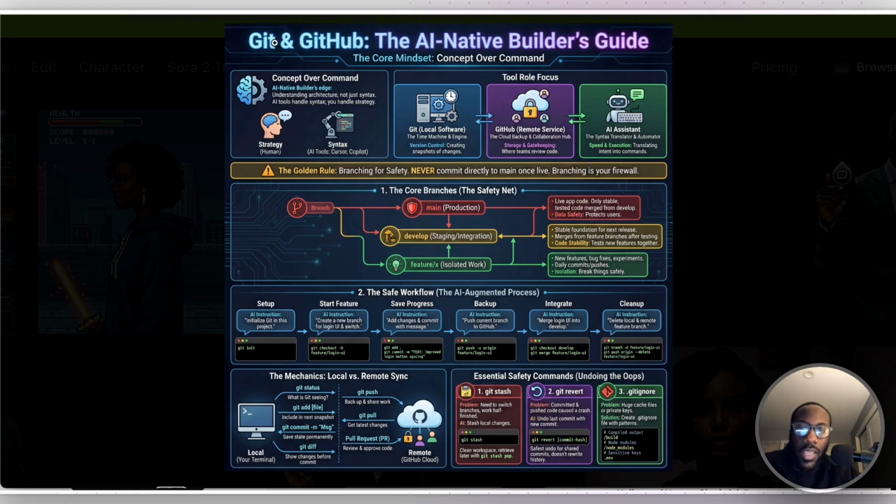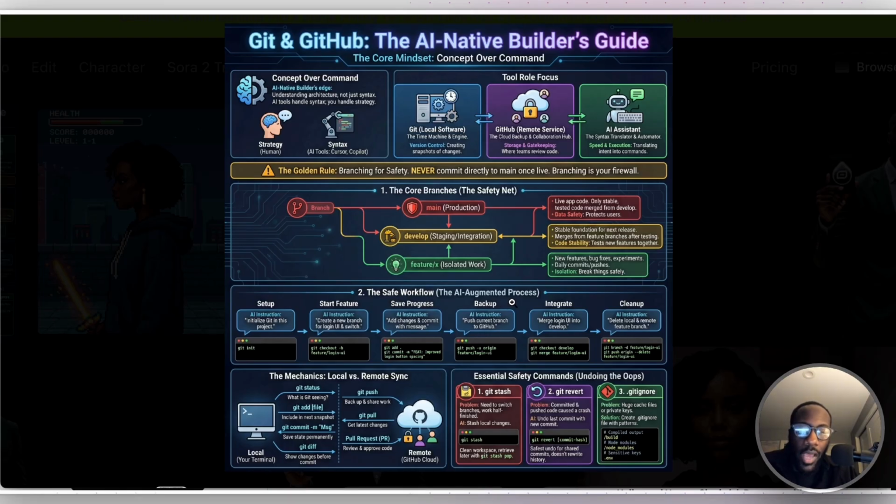But we can see here: Git and GitHub, the AI Native Builder's Guide, the core mindset, concept over command. And this is very, very accurate: strategy, syntax, Git, GitHub, AI assistant. So this is a dope infographic. It almost looks like something you would post on your wall or in your workplace. Branch, main, develop, feature. This really breaks it down and is very, very clean and succinct.